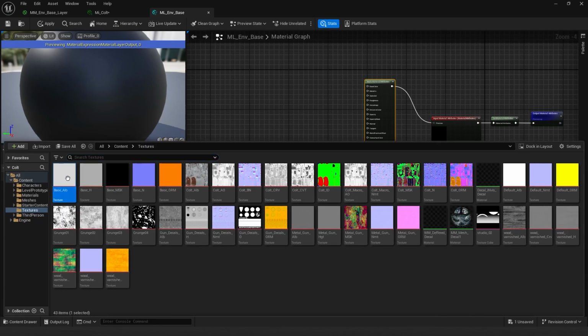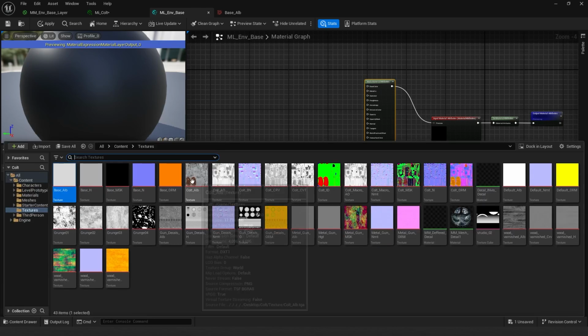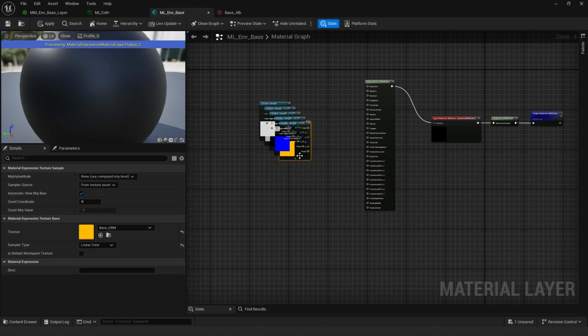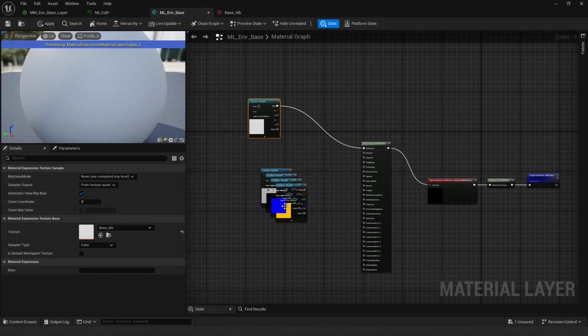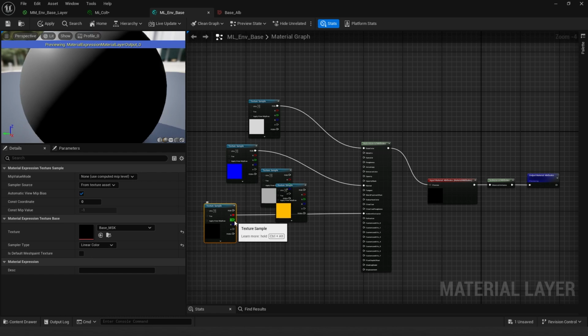So I have these guys, which are just simple base color textures at a very low resolution, which of course we can lower to something much smaller, like a 128, or even like a 64 or 4x4. That's another one you can do. So what we can do now is go in here and drag all these guys in, and I can use them for whatever I need. So we have our base albedo. We have our normal map. We have our channel pack, which again is AO in the first slot, roughness in the second slot, and then metallic in the third slot.